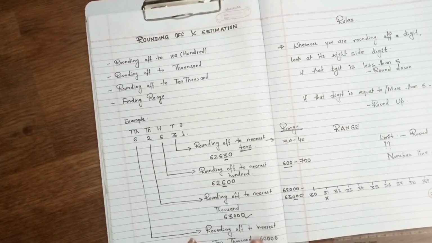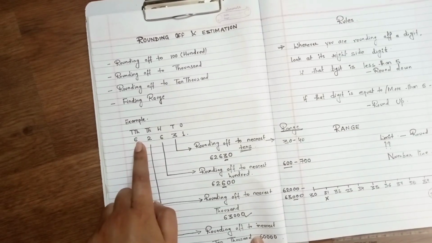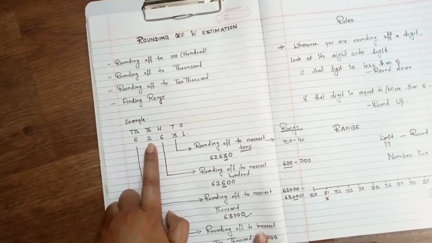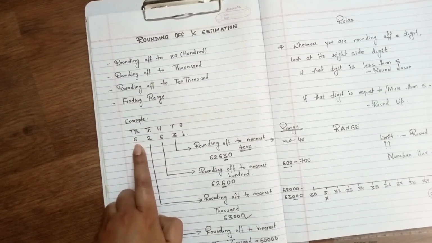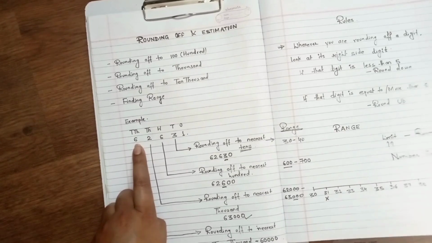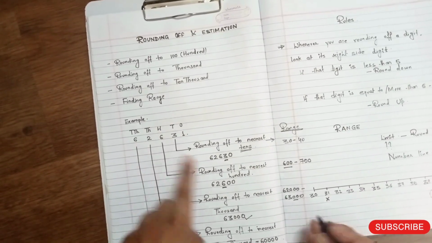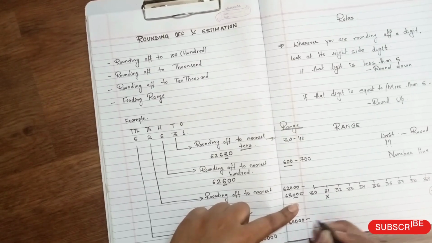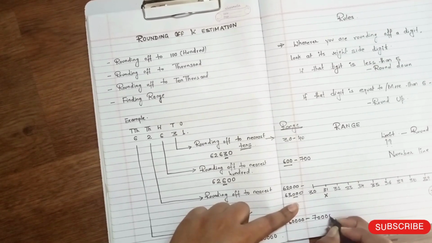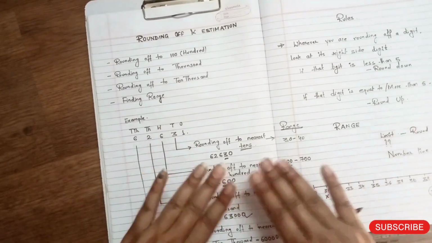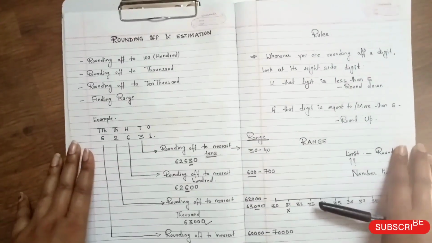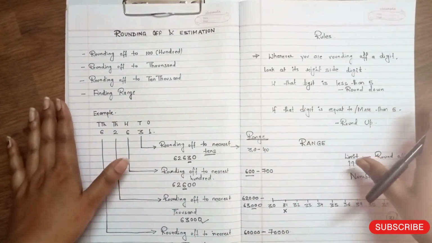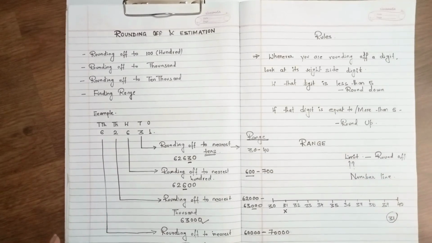Now rounding off to the nearest 10,000, so this digit. Now 62,631 exists between 60,000 and 70,000 because we are talking about 10,000. So the limit here was 60,000 and 70,000. Voila! This was all you have to understand for any grade, say 3rd, 4th, 5th. This is all you need to make them understand, and after that you can do lots and lots of practice.